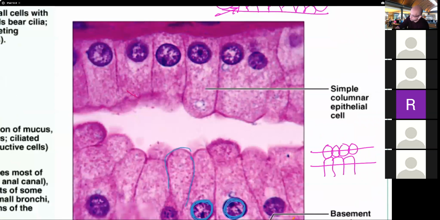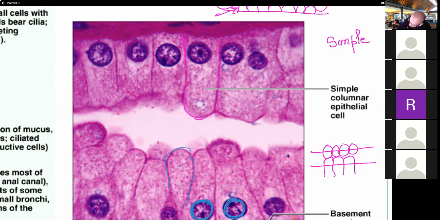So having one cell layer, what's going to be the type of epithelium? Is it going to be simple or stratified? Simple. And what are the next factors that I need to check when identifying the epithelium? How would I identify the epithelium other than the number of cell layers? Shape of the apical cells. And as I have one cell layer, the apical cell is the basal cell, so there is no difference. So we're going to check here the shape of the cell.